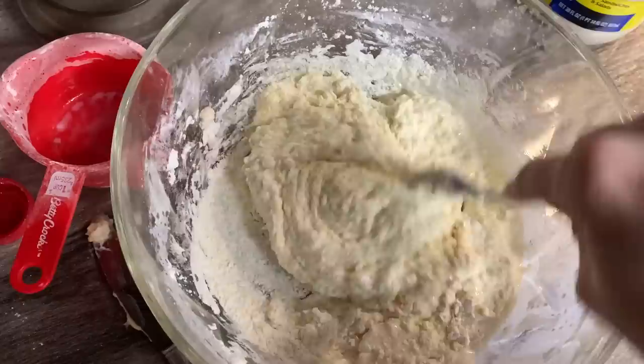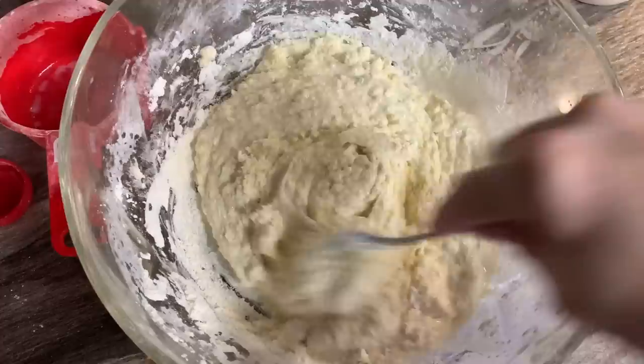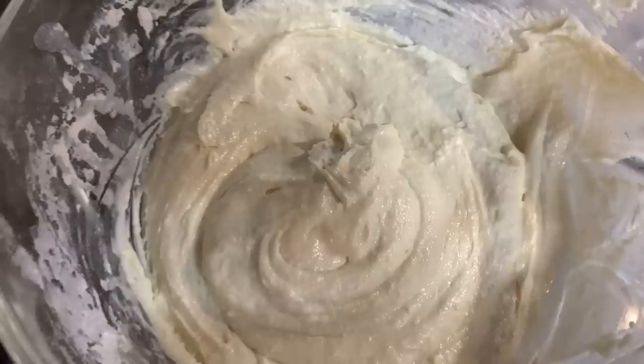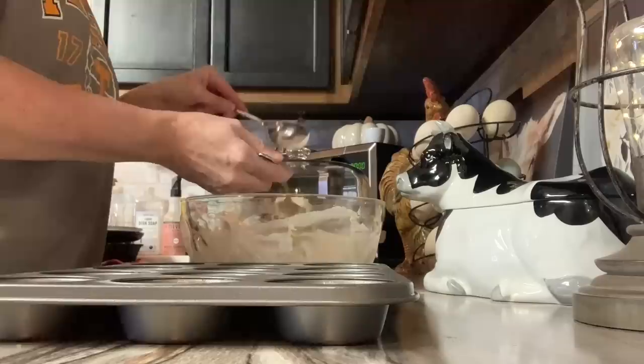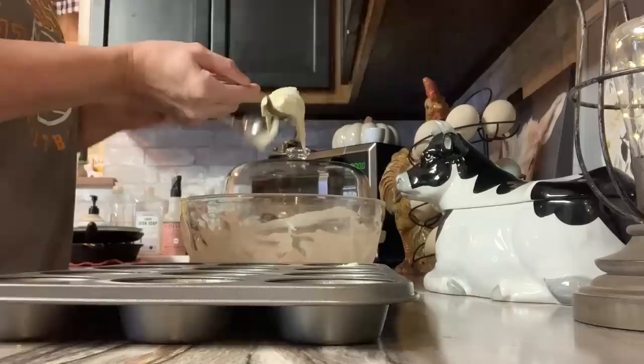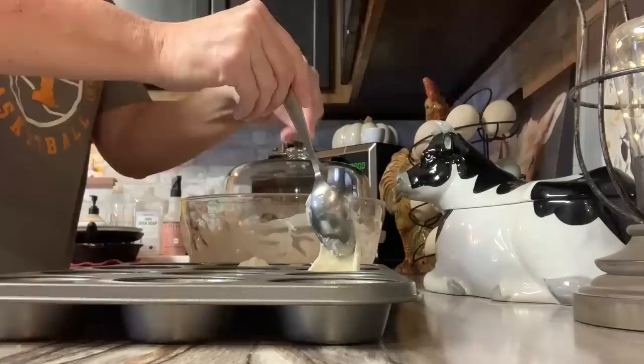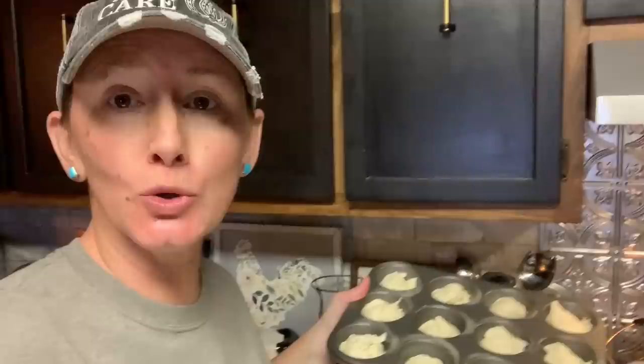All right, this is mixing up wonderfully. So just keep working with it, and then we will plop them in the muffin tin. Okay, so what we're gonna do is we have our tin here ready to roll. I sprayed it with Baker's Joy. We're gonna pop it in the oven for around 15 minutes. It's already preheated, like I said, at 375, and we're gonna see how these roll.